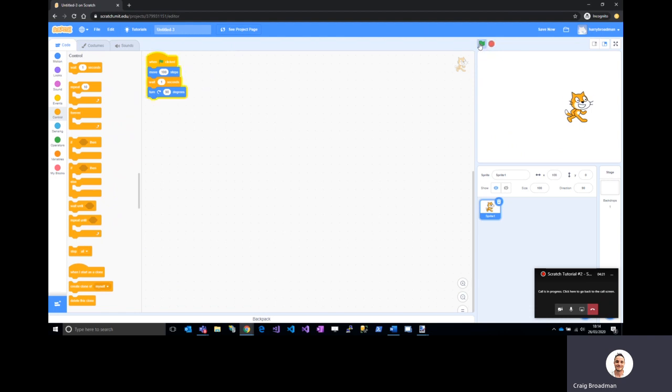So let's test our program again. Click go. And again. So he's gone forward. He waits 1 second and he turns. Click it again. Goes forward, waits 1 second and turns. And again. So we're back to where we began. Now, that's good. He's not zooming. We're seeing that he's going forward and then turning. And that's the sequence of our program.